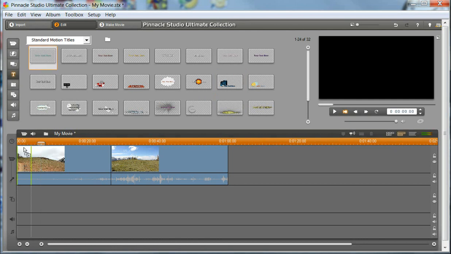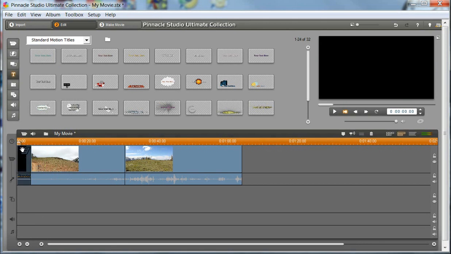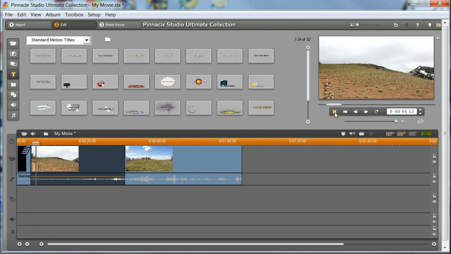You grab a title, you drag it down to the beginning of your composition, and then you can test drive that title. By the way, there's a little progress bar right here. It might be difficult to see where my cursor is circling. It's bringing that title slide in, it's importing it, so you have to wait until that little progress is finished. Okay, there it goes, and it goes back to being all orange, and now you know you're ready to go. I'm going to click on this. It says your text here, very simple, right? Fades in and fades out and then starts the movie.